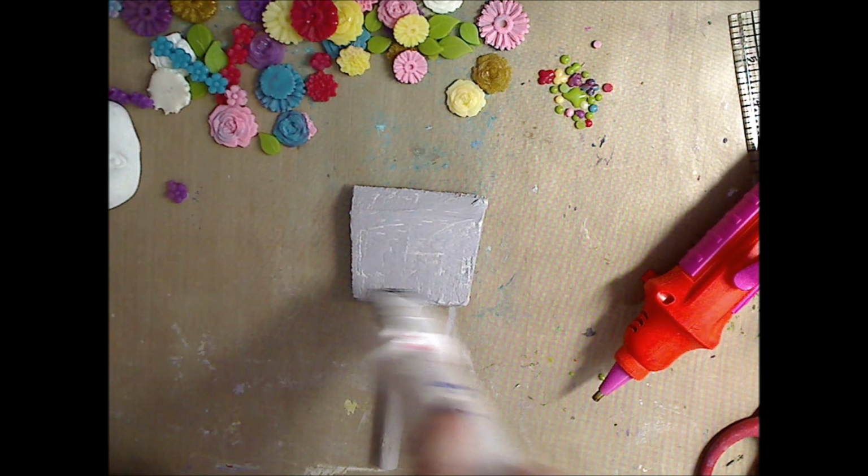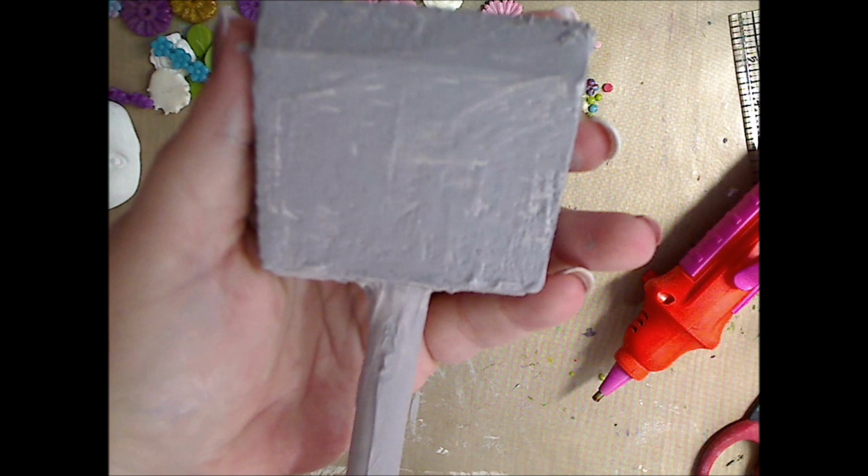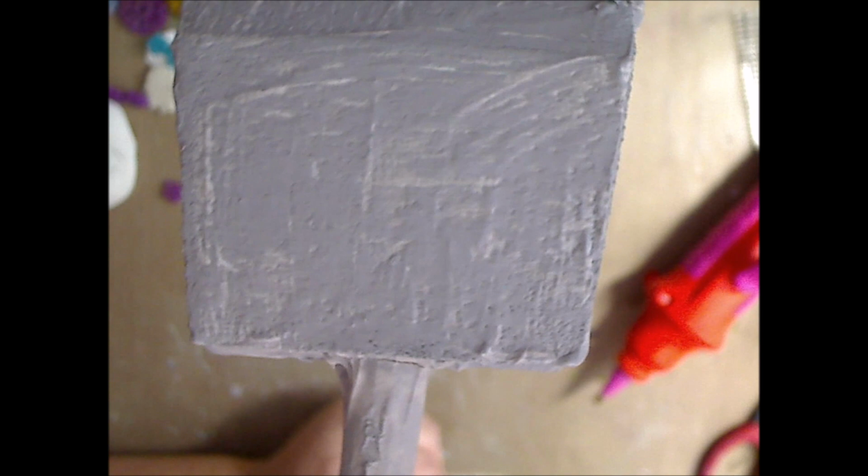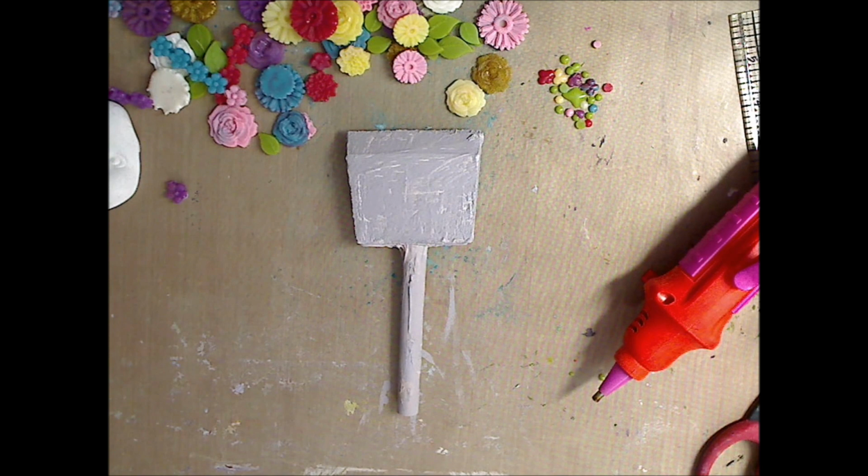Let me tell you something. It's 100% humidity here in Jersey. And I'm showing you because I have a little crackle on there that I did. I'm obsessed with the crackle. I don't know how well you'll be able to see it. Yeah, you can see it somewhat. But I ended up not even going with the whole crackle thing. That'll be a different video.